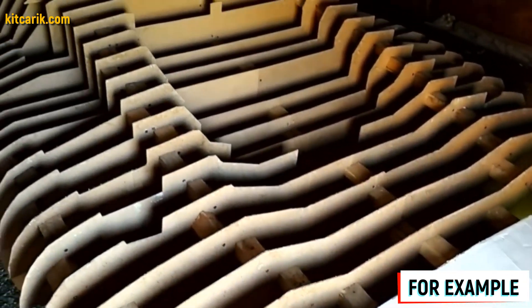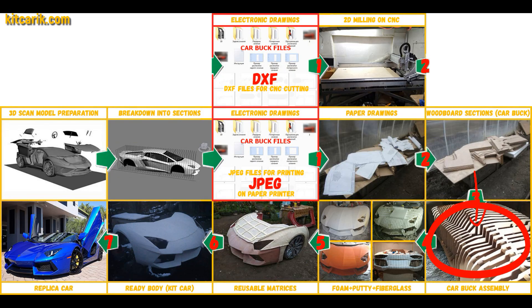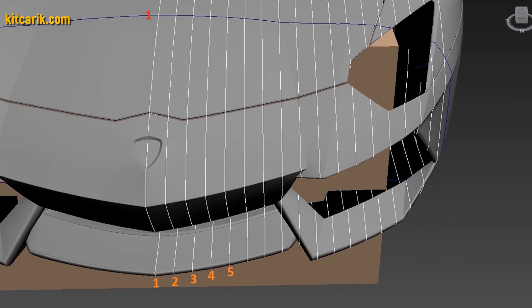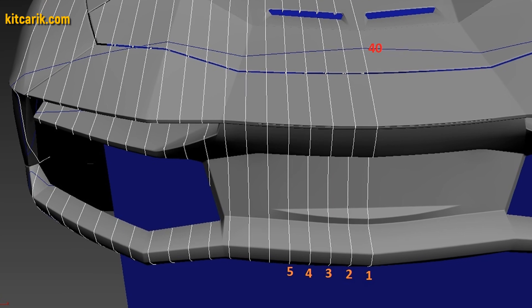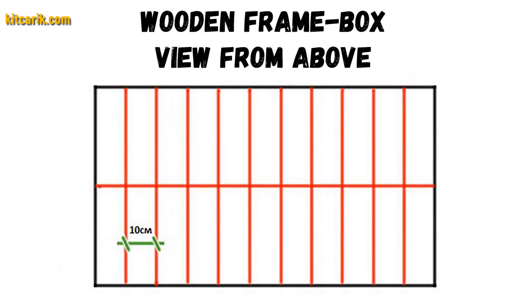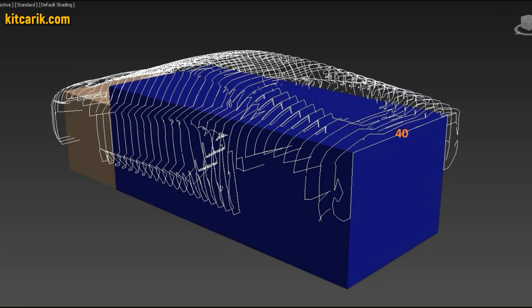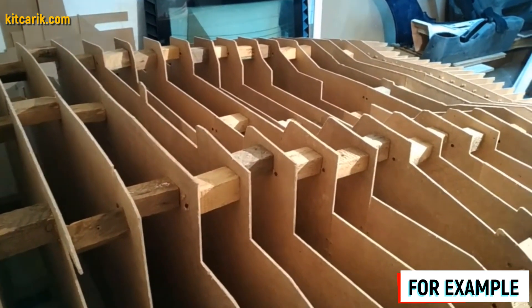To be honest, the previous stages were boring — like doing applique as children. But from this moment begins the most interesting part: car buck assembly — it's like Lego, but for men! Before we begin assembly, we need to make a frame box on which we will collect the car buck sections. Specifically for each car we make a universal box — box size is included with the drawings. It also describes in detail how to draw landmark lines on the surface of the box for further assembly of car buck sections.